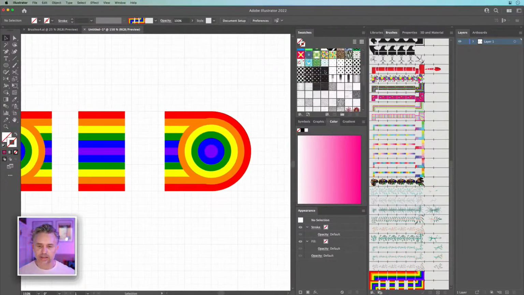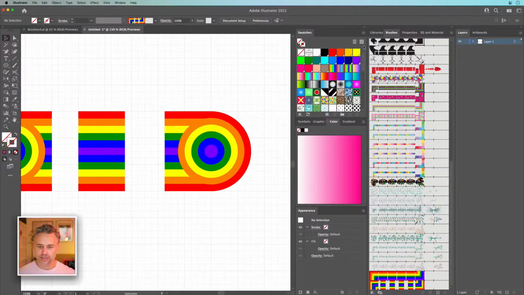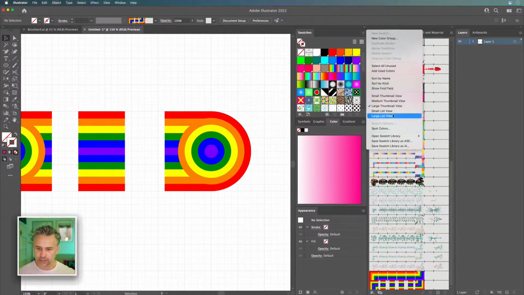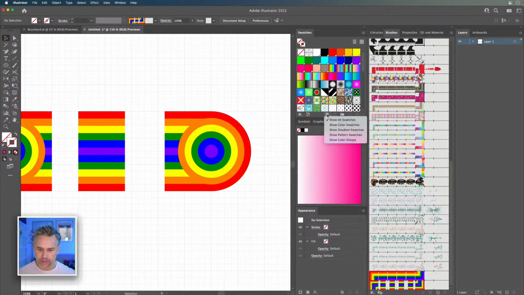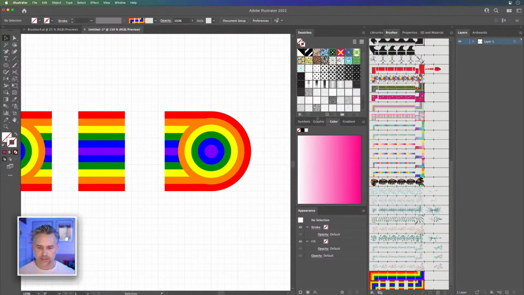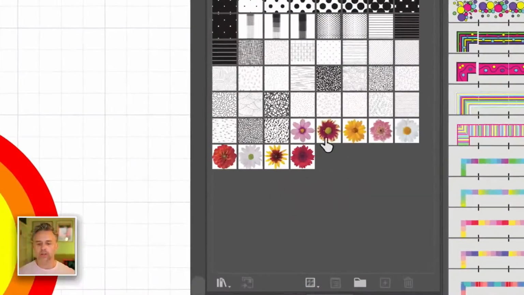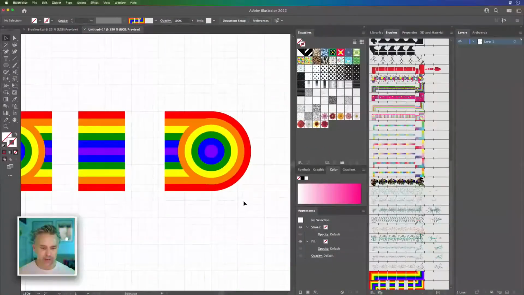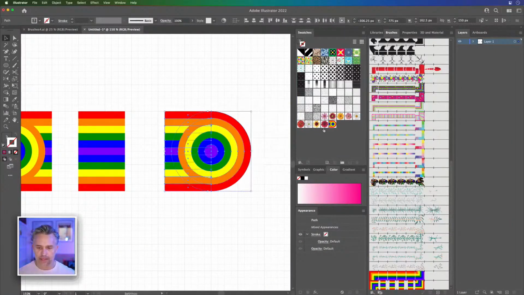And then we'll take these other ones. What are these? Well, they're going to be swatches. I want to show the pattern swatches, and let's make these larger. These patterns are what's going to end up at the end of the line. So I'll take this and drop it in here.